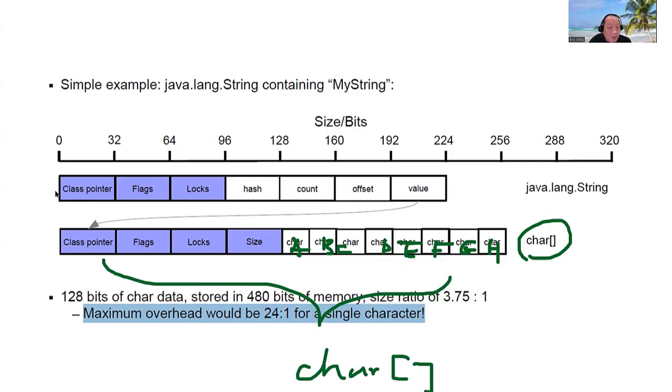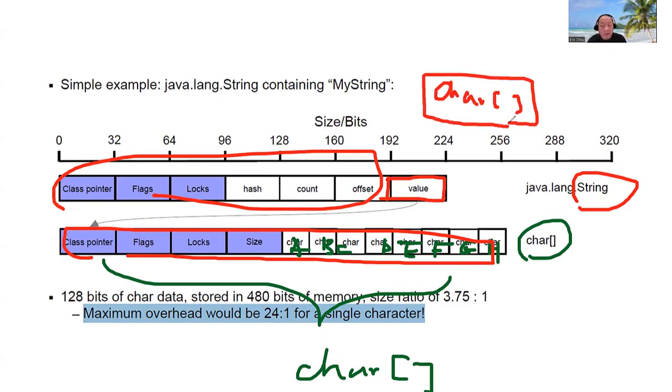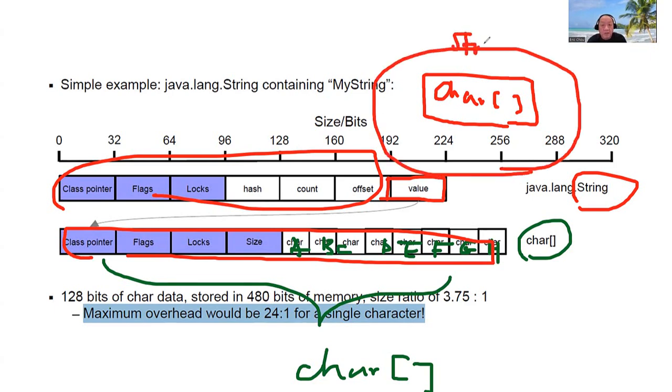And then when you wrap it up as a string, this char array is the value part. And then you will add more things, and these extra things are the string format. So basically, the char array is a smaller data type inside, and the string is a bigger data type wrapping the character array inside. This is the idea of what a string is.